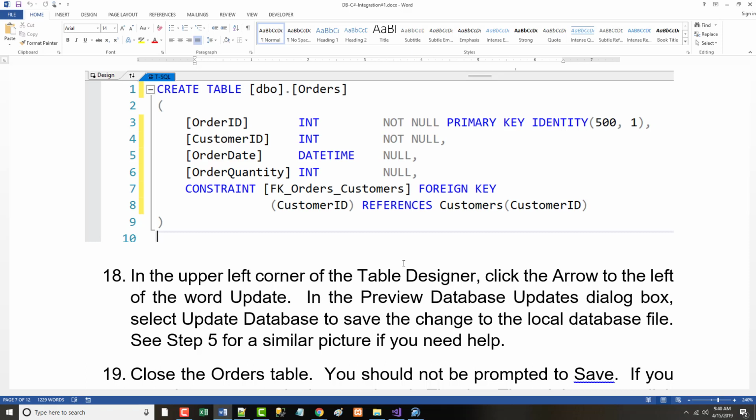Make sure that you right mouse click where it says foreign key. We'll close that. Try it. Right mouse click on the word foreign, and it says add new foreign key. Click on that, and then it'll put that down here. You already did it, put it in there twice, so remove one of them.